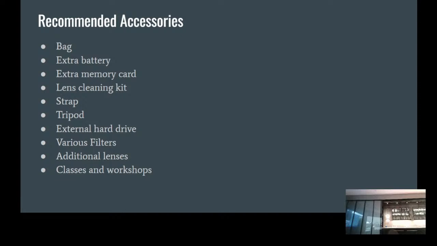Filters. If you have a lens that can use filters, I would definitely recommend looking into them. They make polarizing filters that help with glare, like with water or metal or things with really intense shine. UV filters help cut through the sun's ultraviolet rays that can sometimes give you wonky looks. Additional lenses are great if you know what you're looking for. Don't spend all this money on a lens when you don't know what its purpose is. It's a big thing, I would say. And classes and workshops.